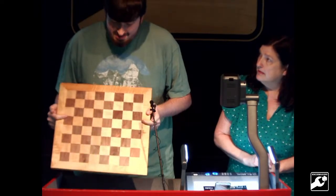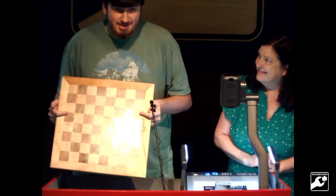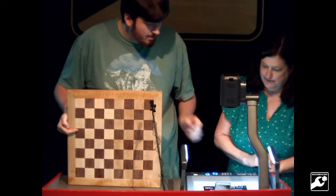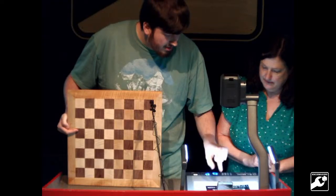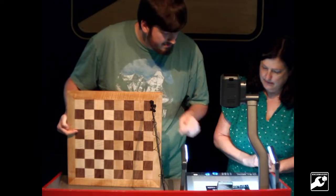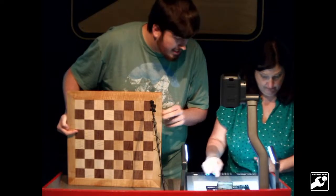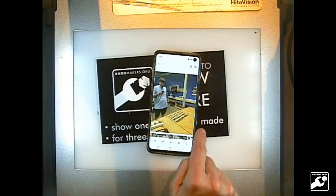You just cut a bunch of wood that looks the right color into the same size strips, glue them together, and then once you do that, you cut them into the same size strips in the opposite way, just like you see in this picture. That's a good piece. The sled is awesome.